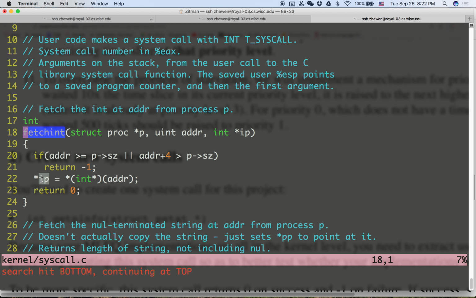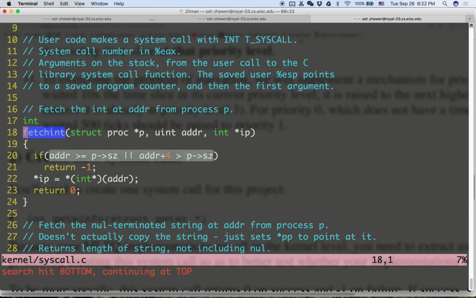And before that, it's just doing some sanity check. You have to make sure that the address you got is not out of the boundary of the user memory. So that's what fetchint does. Aside from this sanity check, we just do this simple thing.